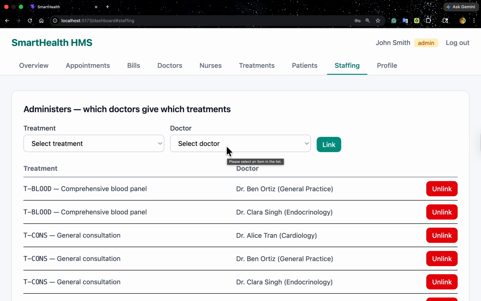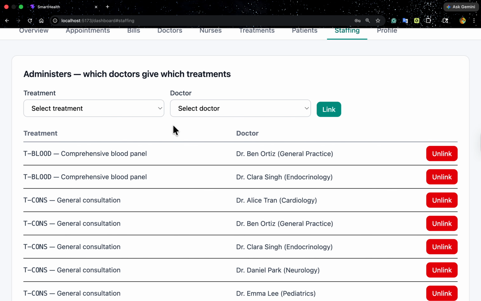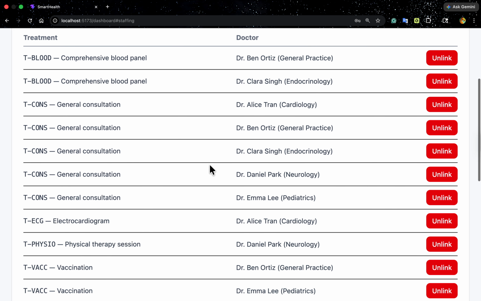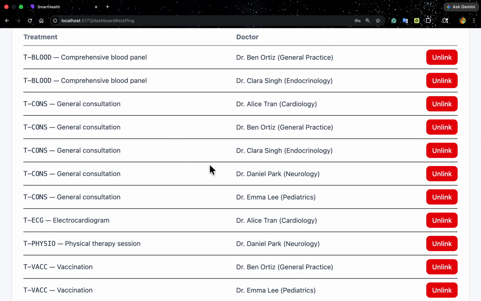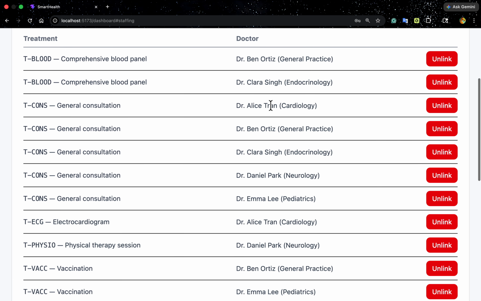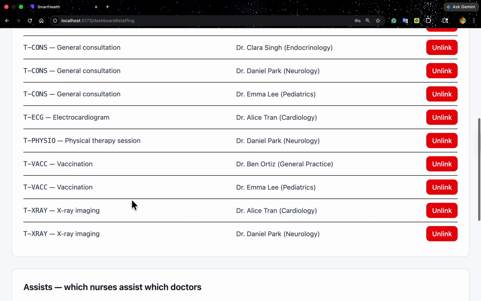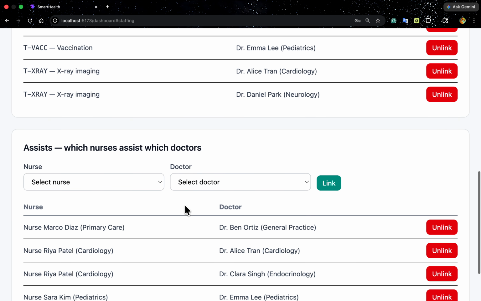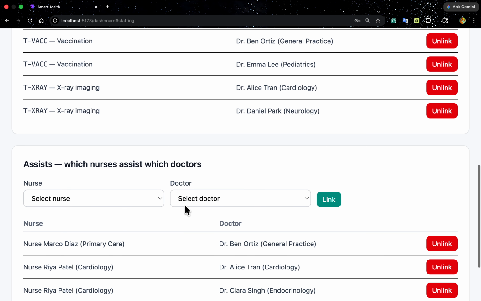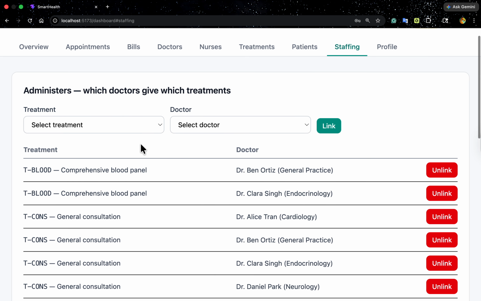Here we have staffing. This is very important as well, to see who has to write the treatments, right? So you can see here the list of doctors and treatments, and who is assigned to provide treatments. You can also change the links.